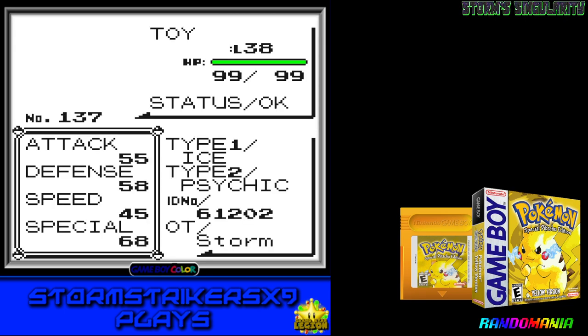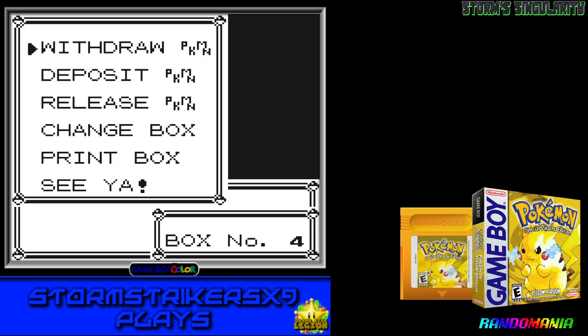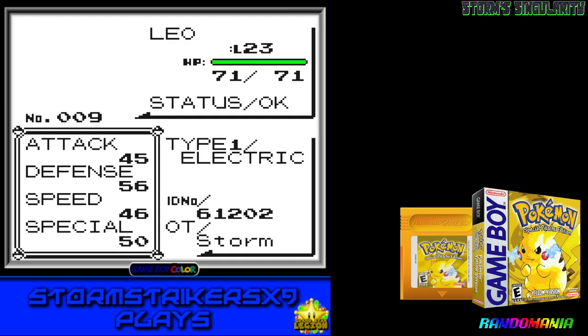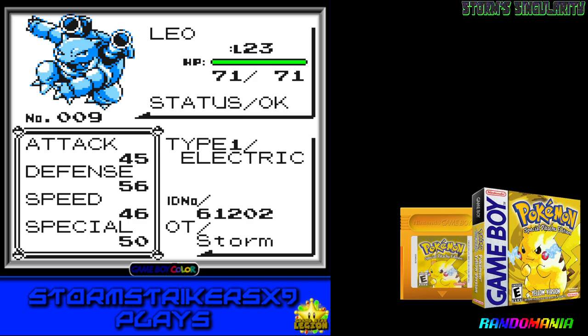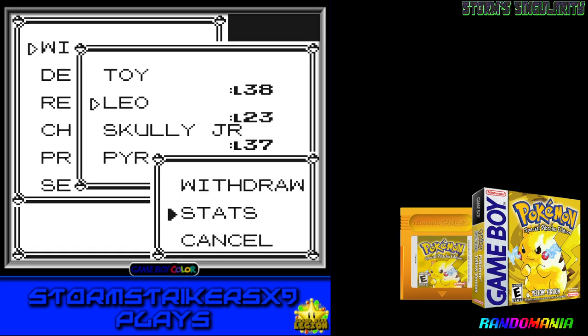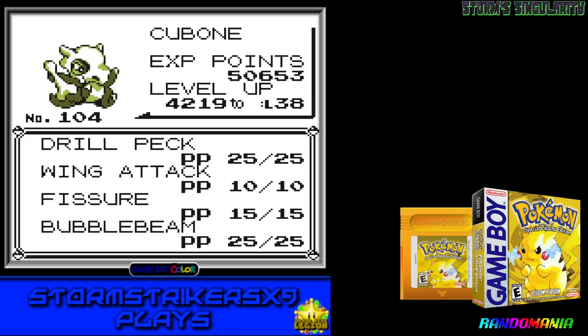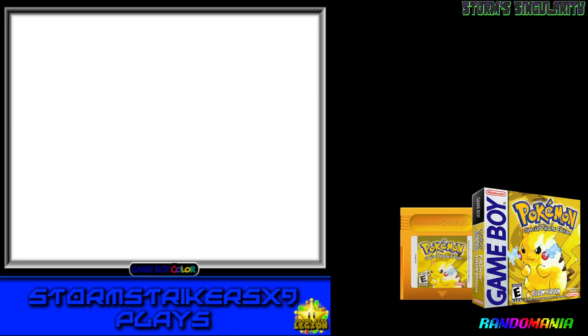Okay. Toei, the newly caught Porygon, is an ice psychic type and has Blizzard, Psy Beam, Ice Beam, and Aurora Beam. Wow, that's a pretty tough Pokemon. Look at them moves. Leo, my newly caught Blastoise, level 23, is an electric type and has Thunderbolt, Flamethrower, Thunder Punch, and Thundershock. Gully Jr., my newly caught Cubone, is a flying water type and has Drill Peck, Wing Attack, Fissure, and Bubble Beam.